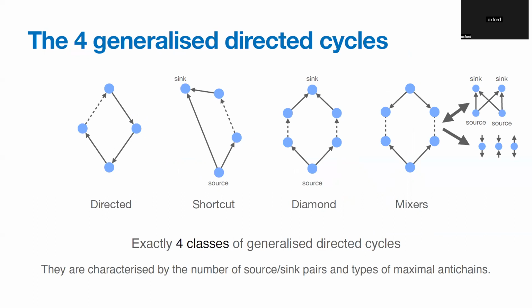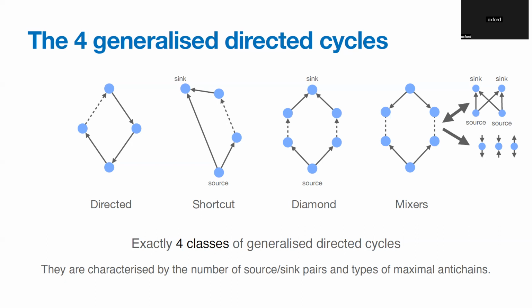Like if you think of source as sources of information, then they're essentially mixing their information to the sync node. So the sync node receives information from 2 different sources. While in the shortcuts and the diamonds, you don't have this notion, right? You might have distortion of information, but essentially the information going through the 2 arms is the same at the beginning. Right? And it turns out that using the 2 operations we used, you cannot construct anything else that wouldn't fit in any of these categories.